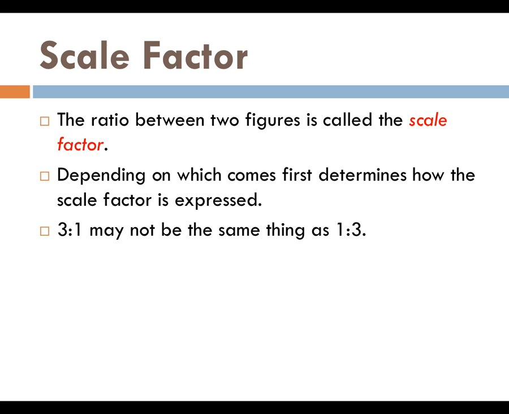Where was I? Oh, so we'll have to talk about the difference between a scale factor of 1:3 or a scale factor of 3:1. So for instance, if we're talking about a 57 Chevy to a model of a 57 Chevy, that would have a scale factor of, would it be 5:1 or 1:5? 5:1, good, the bigger one comes first. So depending on what order you're talking about, for the most part it'll be interchangeable, but sometimes we'll get a little persnickety about that, and you'll have to make sure you get it correct when you start solving some problems. Okay, anything tough about this yet? We're just talking about bigger and smaller things.